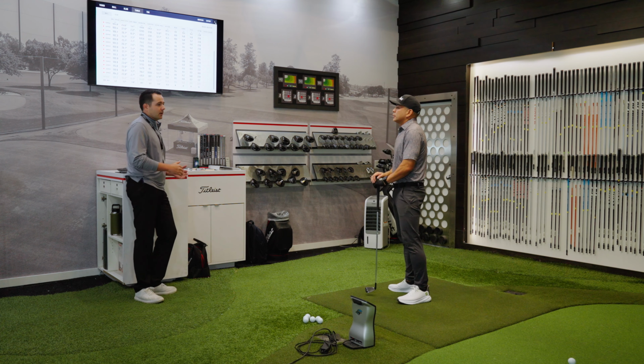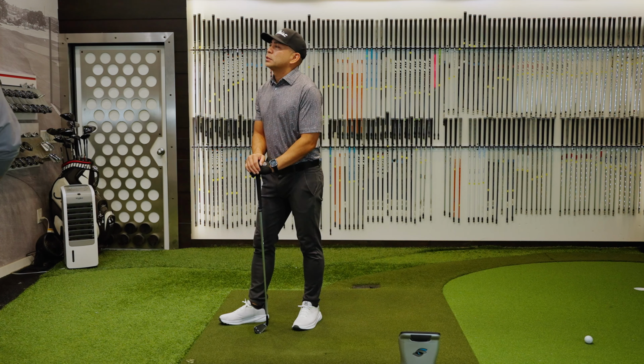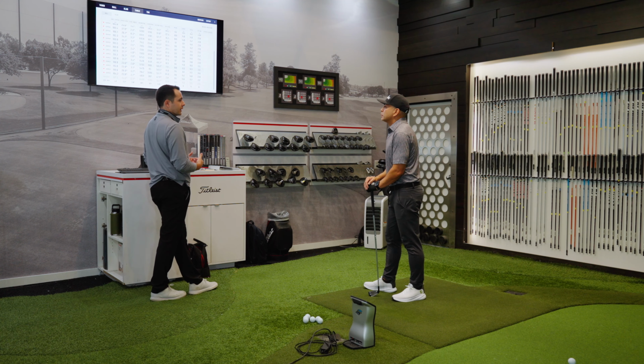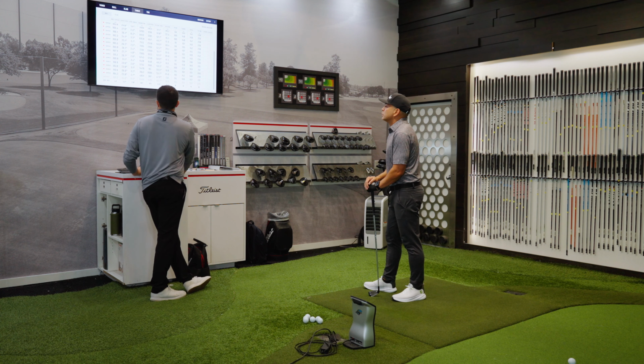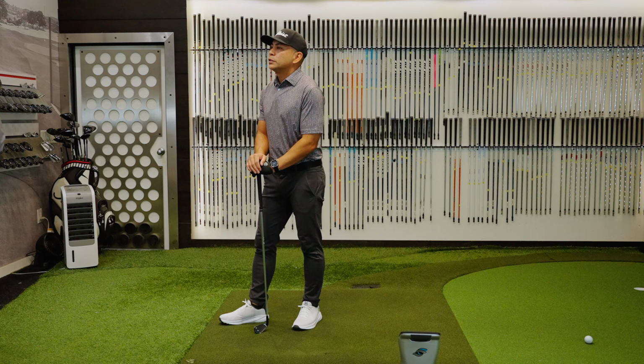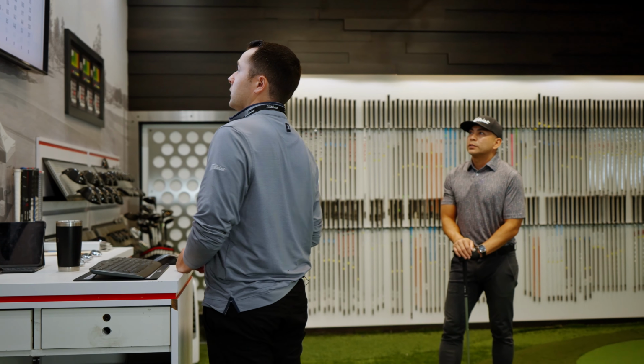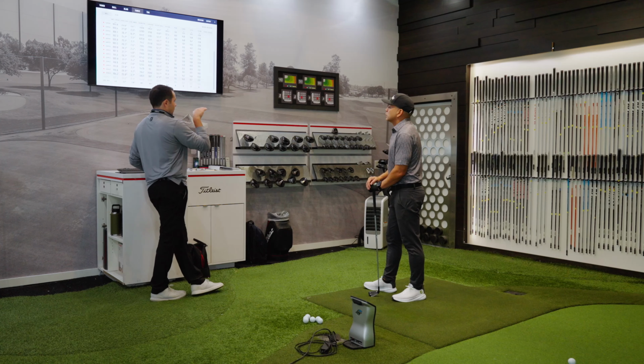I'm trying to tighten up where a lot of this dispersion is coming from. So in terms of ball speed, I want to get the numbers a lot closer together, getting your miss hits to carry about as close to your good hits. That's just going to create consistency and distance. Instead of missing 15-20 yards short, I'd rather you miss 5-10 yards short. We're always going to miss, but if I can tighten that up, it's just going to make you a better golfer.